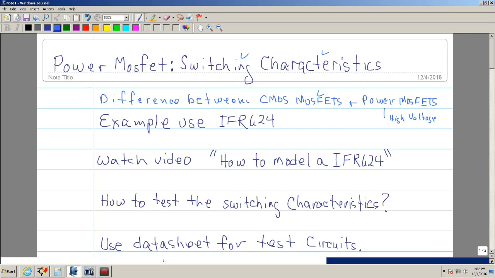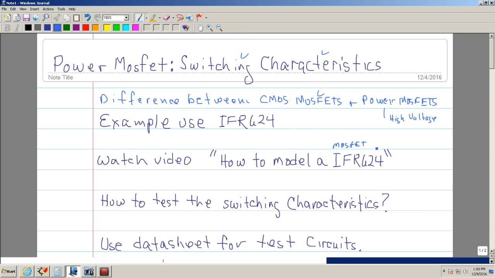Okay. So I'm going to use the example from my video on how to model a MOSFET. There's a video on my channel, you can look that up.